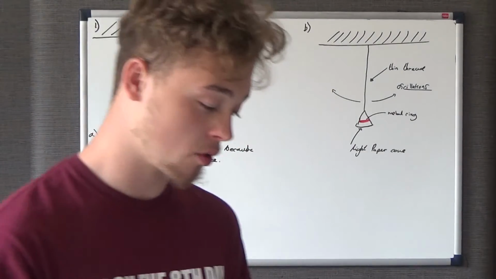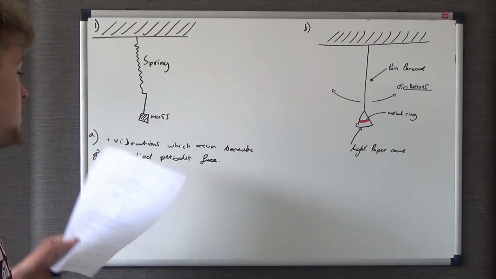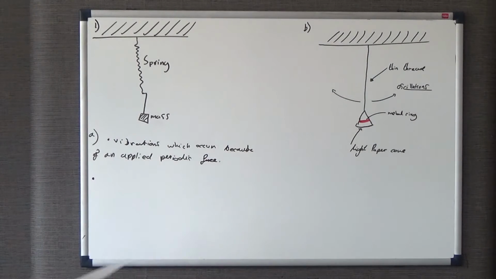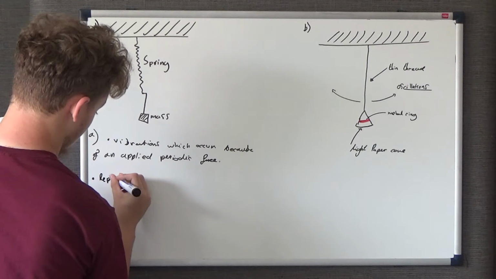The second point you need to mention for forced vibrations: first of all we relate to what forced vibrations are, and then for the extra mark you need to mention that it goes up and down. That is weird, but it's one of the things accepted. So it's with a repeated upwards and downwards motion.